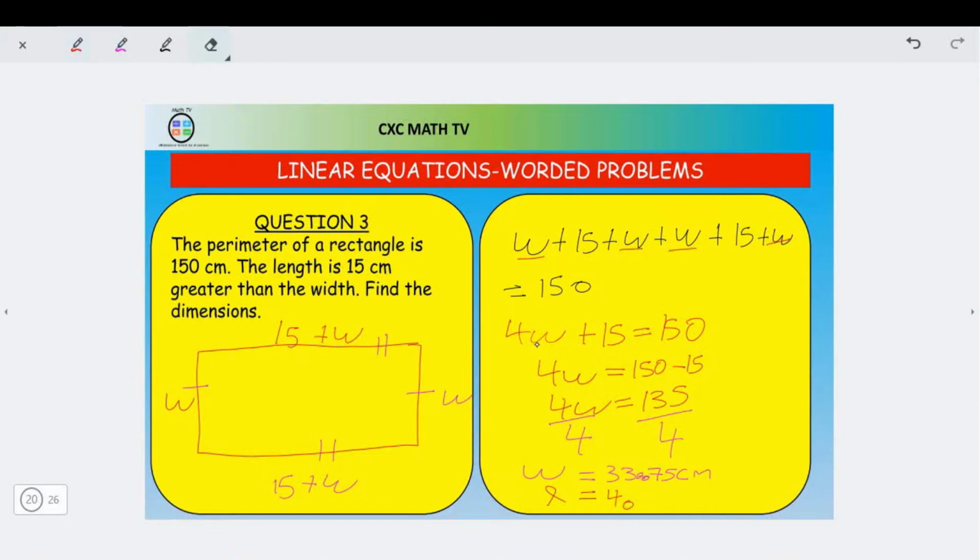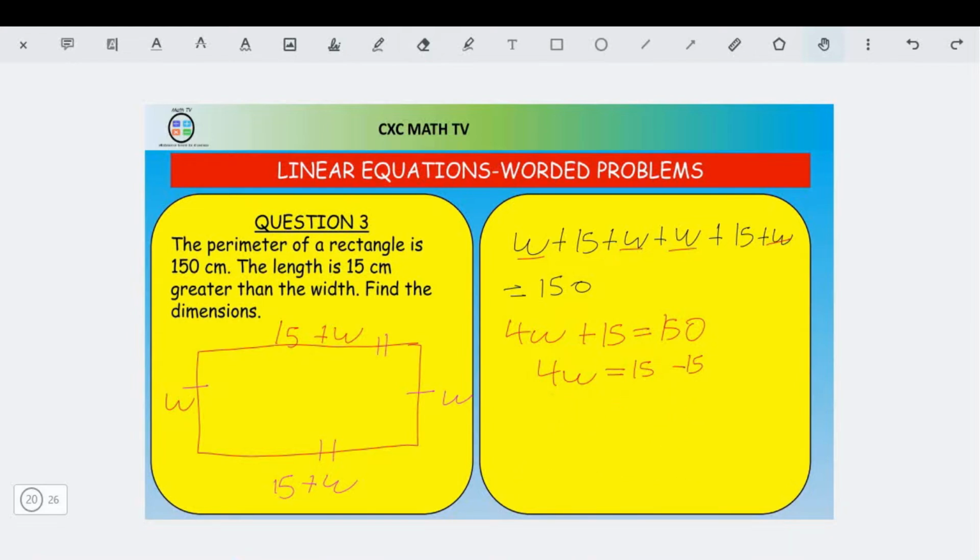Scratch that. I made a mistake, guys, and that's what I love about mathematics. The mistake is 48 and 33, that's about 90, and 90 plus 90 is 180. That wouldn't give me back the perimeter of 150. So we have to do a lot of scratching. We're just rewinding. Rewind. We made a mistake from here.